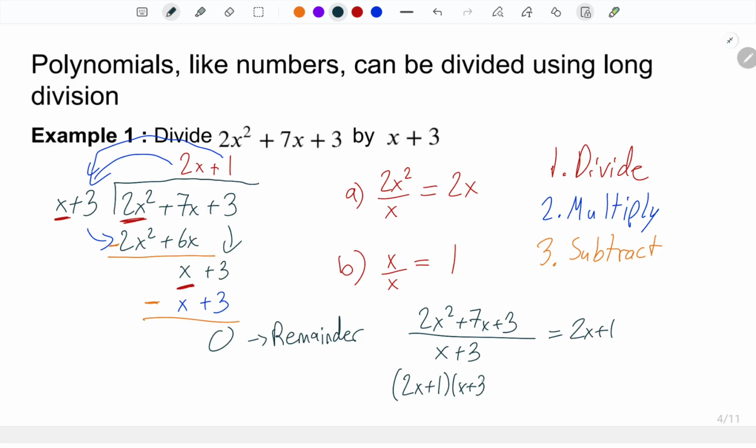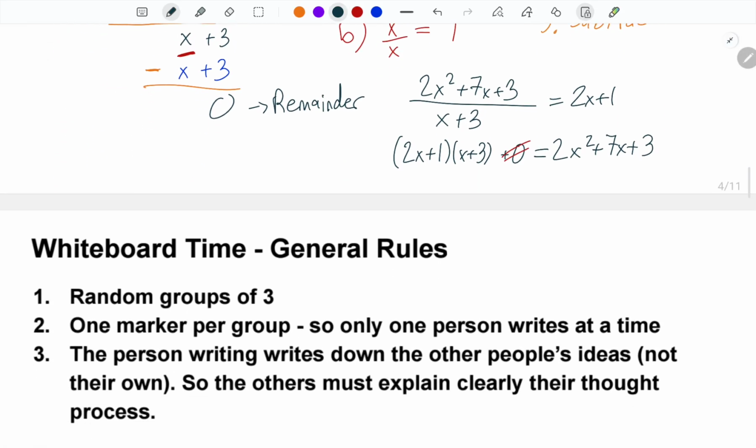And if you had a remainder, you would add on the remainder, and that is equal to that original polynomial. And what you can see is, well, let's get rid of that remainder. What we just did, 2x plus 1 times x plus 3, is actually just that polynomial factored. So what we're going to see is division is a way we can help ourselves to factor. Okay, let's continue though, just getting used to long division.